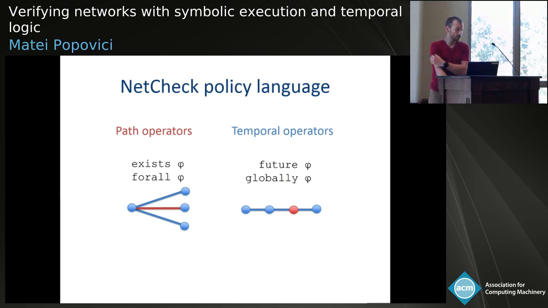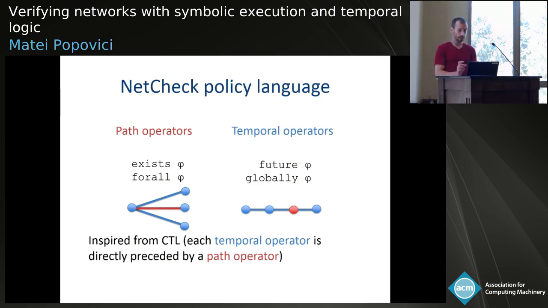You can use any kind of CTL-like formula. The only restriction is regarding nesting of temporal and path operators: each path operator has to be directly preceded by a path one. But we've also used complex formulas which check certain properties which must hold on all paths, so more complex queries than the ones shown here. We have done that.